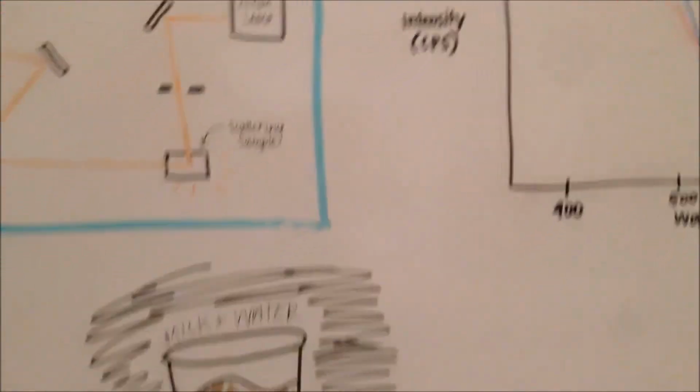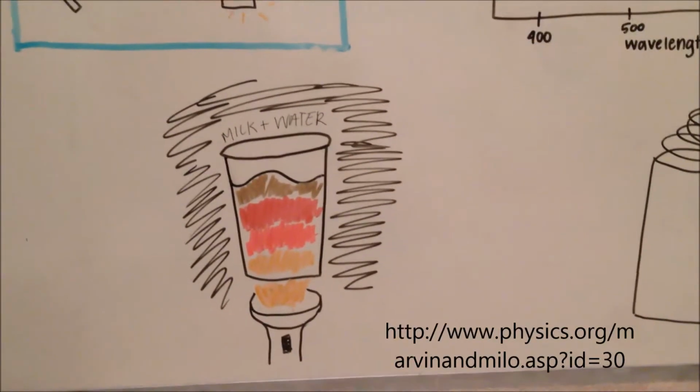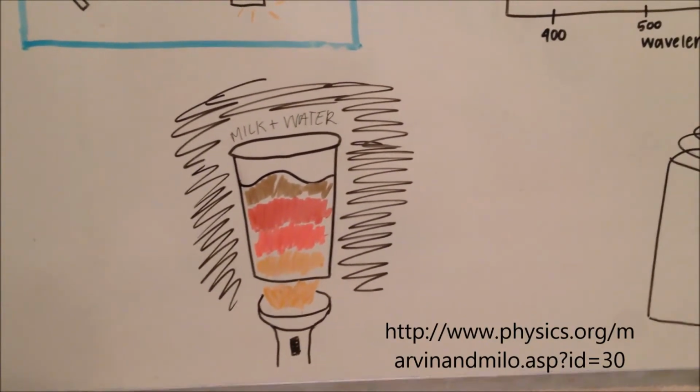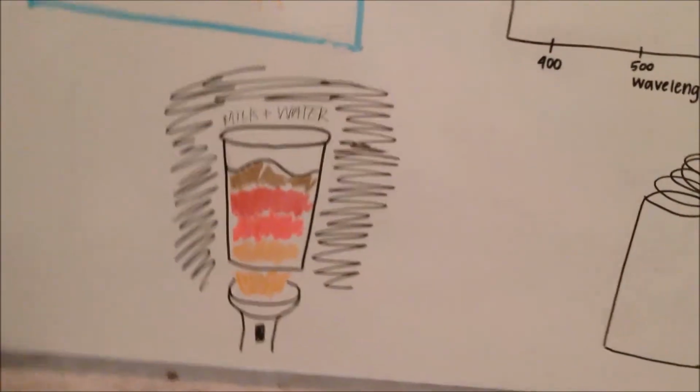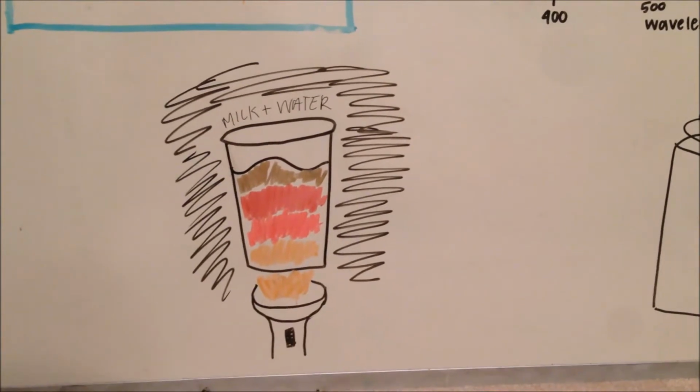Want to see what Rayleigh scattering looks like on a smaller scale? Grab a glass of water and mix in about a tablespoon of milk, and then head to a dark room in your house with a flashlight. Turn off the lights and shine the flashlight through the glass. Notice how the color of light changes as you get farther from the light source. Also, try experimenting with different ratios of water to milk.